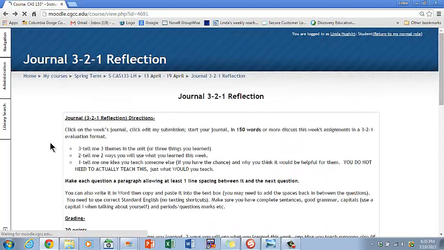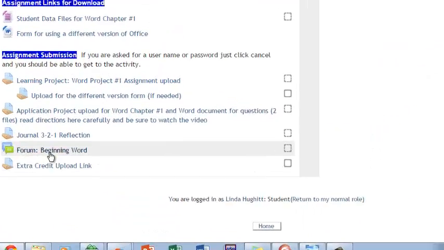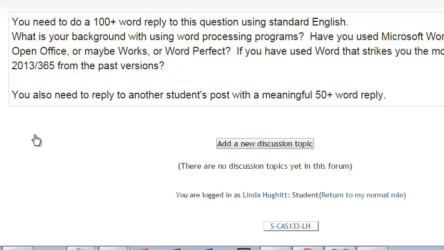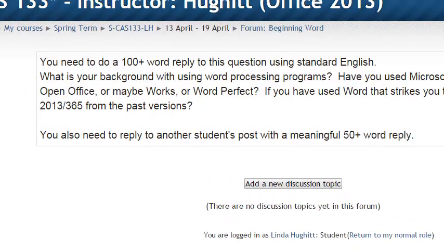So that's an every week assignment the rest of the term, so you'll be doing a lot of those. You will also have your continuing forms, and just like before, there's no change from week 1 and week 2: you need to do a 100-word reply using standard English, i.e. capitals, periods, correct grammar. And then you also need to do a 50-word meaningful reply to at least one other student. Students lose credit on these. This is probably the easiest points you can earn, in the sense that it doesn't take a huge amount of thought to respond to these. It takes a few minutes, and if you don't do it, you lose points. And those do build up over the term. You do lose quite a bit of credit.